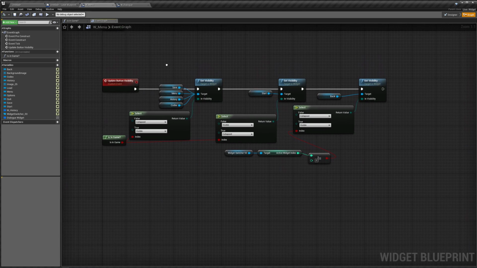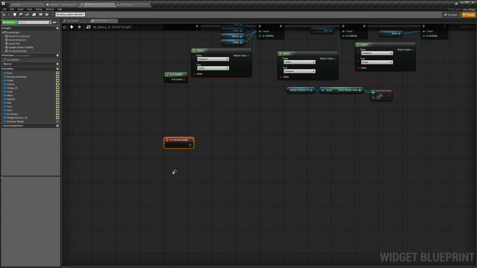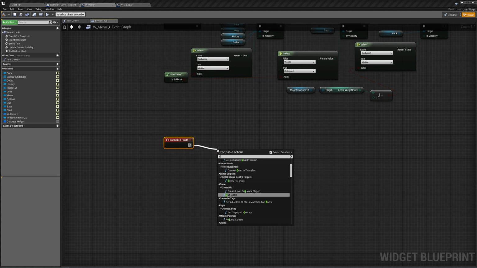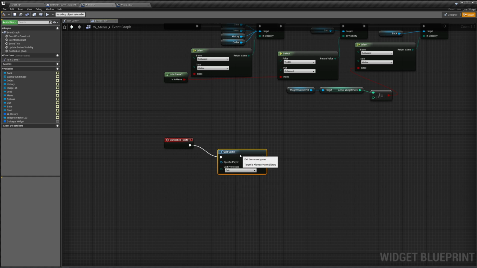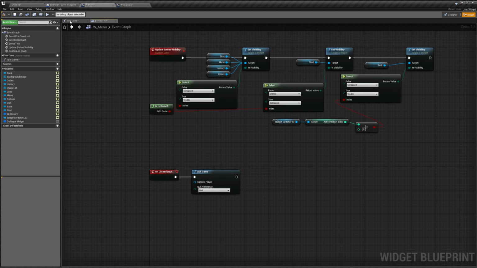We can take care of the quit really quick actually, so let's go to our quit and add an onClicked event, and we're just going to say quit game. We're not going to bother asking the player for now if they're sure they want to quit. We'll do that later, but for now we'll just say quit game. I'm not sure if we actually need to specify player or not. If not specified, player 0 will quit. Okay, so that's fine. We don't have to specify the player. So let's compile, save, play again, and hit quit, and the game quits.